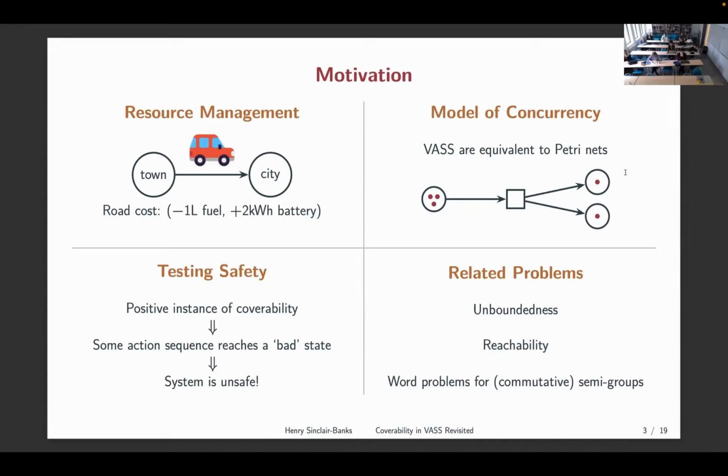There's the reachability problem. This is fussier. Instead of just getting to some specific state, I'd like to get to that specific state with exact values of components. Much harder, and then maybe more historically important. It turns out that coverability is exactly equal to some commutative semigroup uniform word problems that have appeared in the literature. But I guess these things are still studied. I won't be talking about them, but some of the motivation does indeed come from these problems.